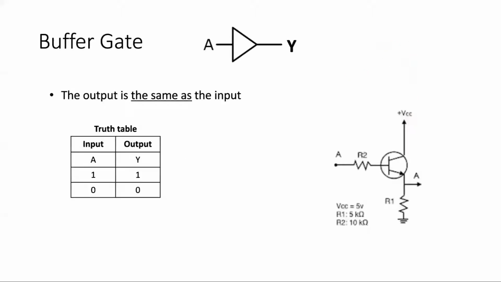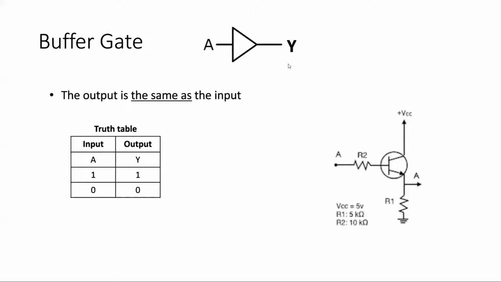But let's see how transistors are used to build logic gates. The primary logic gate that we need to introduce is called the buffer gate. The buffer gate, as you see, has a logic symbol, which consists of a triangle pointing towards the right, and it has an input here. Here, the input I chose to be only 1 bit, and it has an output of 1 bit. And a buffer is very simple. Its output is exactly the same as its input.